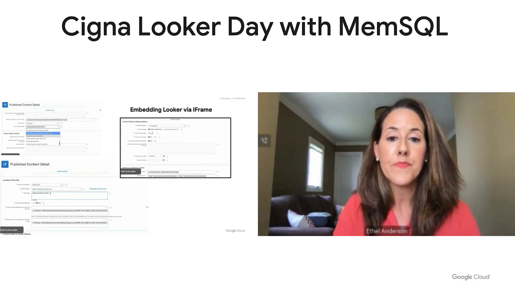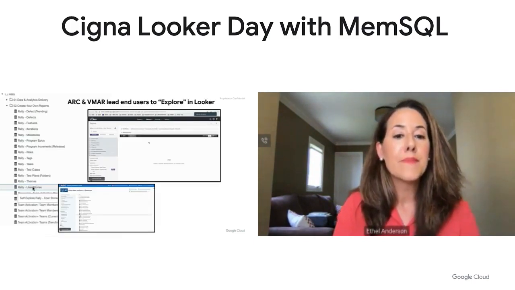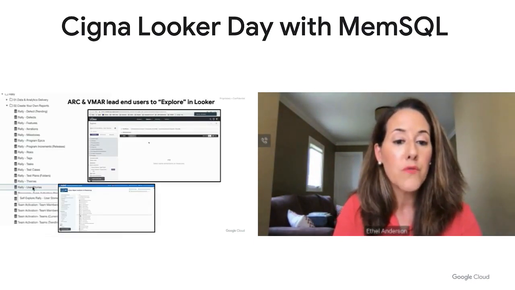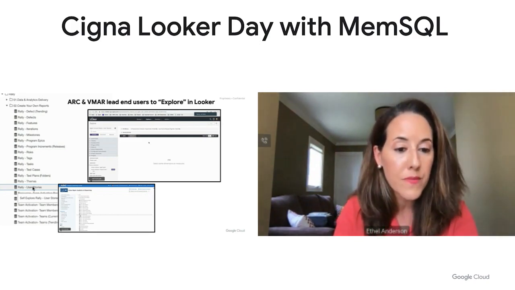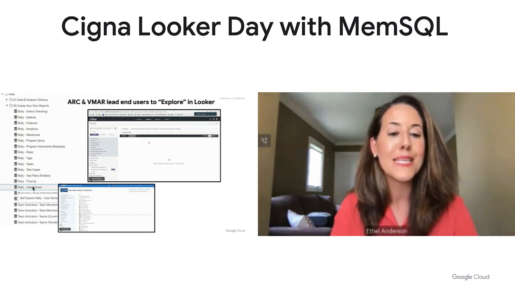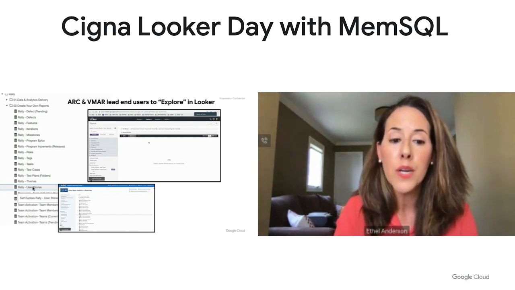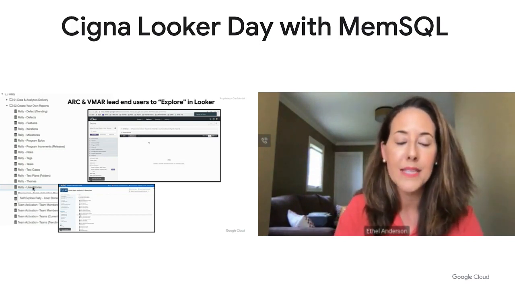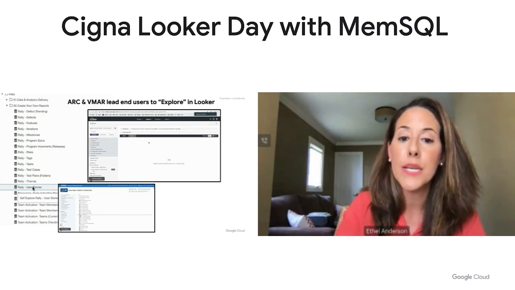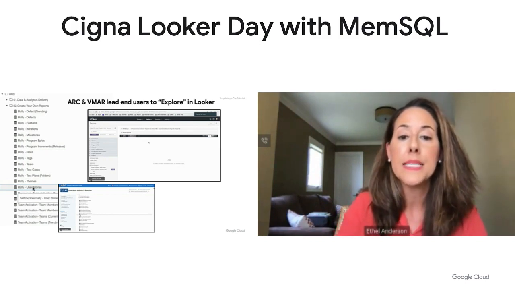So if you take a glimpse beyond the ARC, there's also your value management analytics reporting area within Cigna. And what this is meant to showcase is that within all of those report areas, you have the ability, as illustrated here, recognize it's smaller on the web meeting, but you can see that there's a self-explore. As we mentioned in starting out with that evolution, that diagnostic phase of allowing end users to really slice and dice how they want to query or analyze and report on the data is how this is enabled.